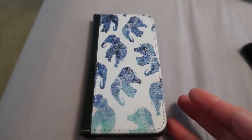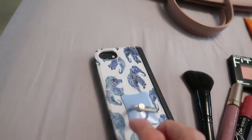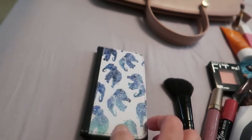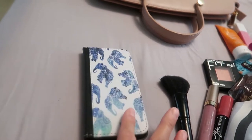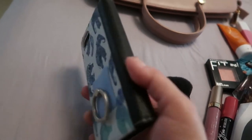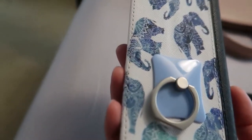But anyways, ito pa yung last na laman ng bag ko, yung cellphone ko. Tapos, meron siya nung, I forgot what it's called, no? Pero I got this at Miniso. And this is just my cellphone. Yung cellphone case ko dito ko nabili sa Canada, sa Winners to be exact, $12.99 siya. I like it because I like blue, favorite color ko yan. Yun lang guys!